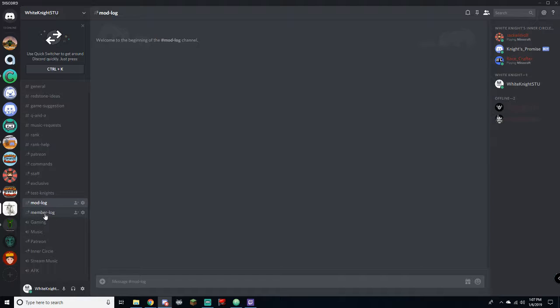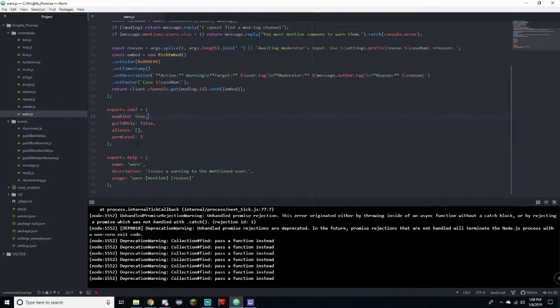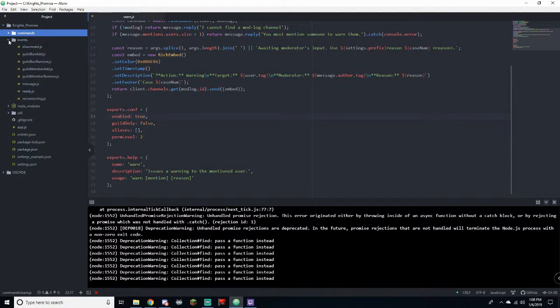This one and this one are required for this bot to work, just like having an admin or moderator role. That is required for this bot to run. I can't believe I actually forgot about that. But that is the commands. And I'm still on Knight's Promise, that's why.